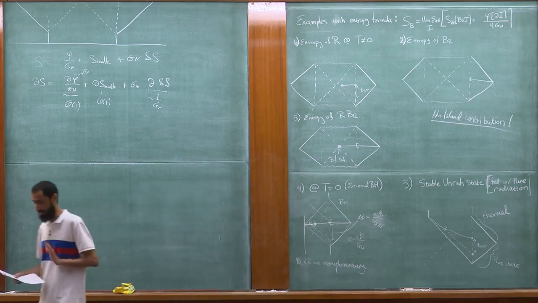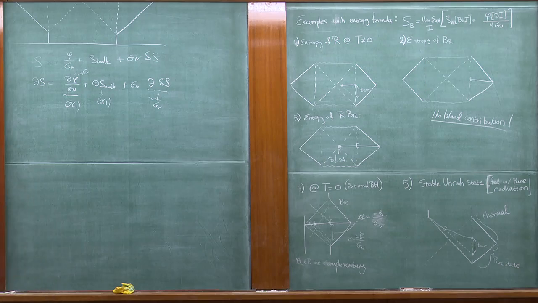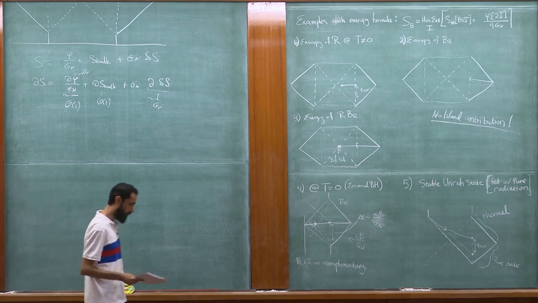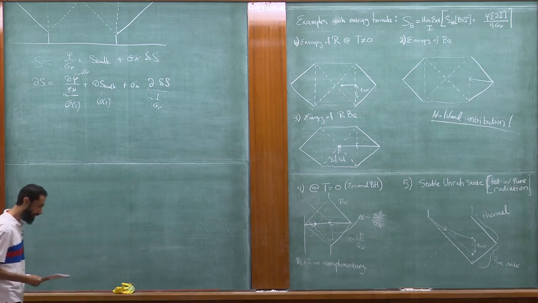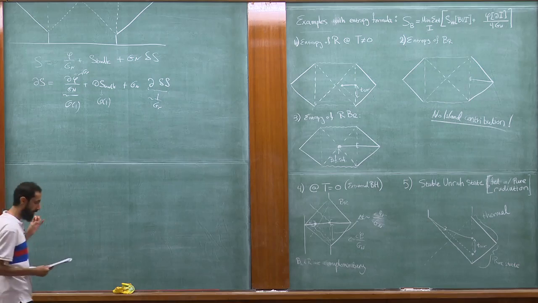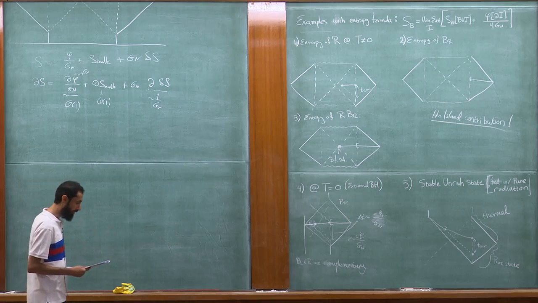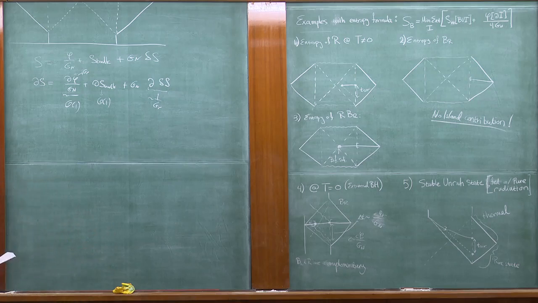Okay. So now let me talk about this 2D, 3D example. This is the paper with Juan, Raghu Mahajan, and Ying Zhao. The idea is to take the same model that we've been studying, but replace the CFT coupled to JT gravity with a holographic CFT. So this means that the matter sector of this theory is dual to a new 3D bulk in which we will compute the entropy of the radiation using the 3D RT formula.